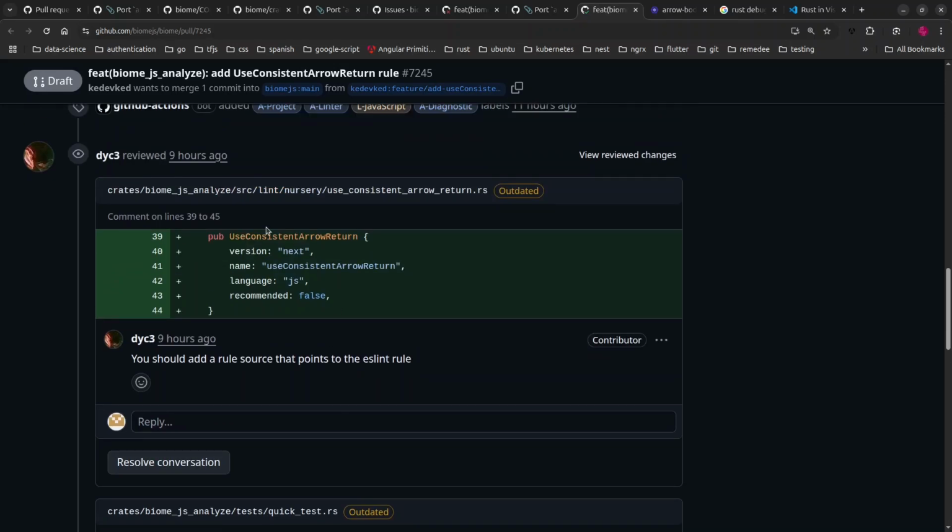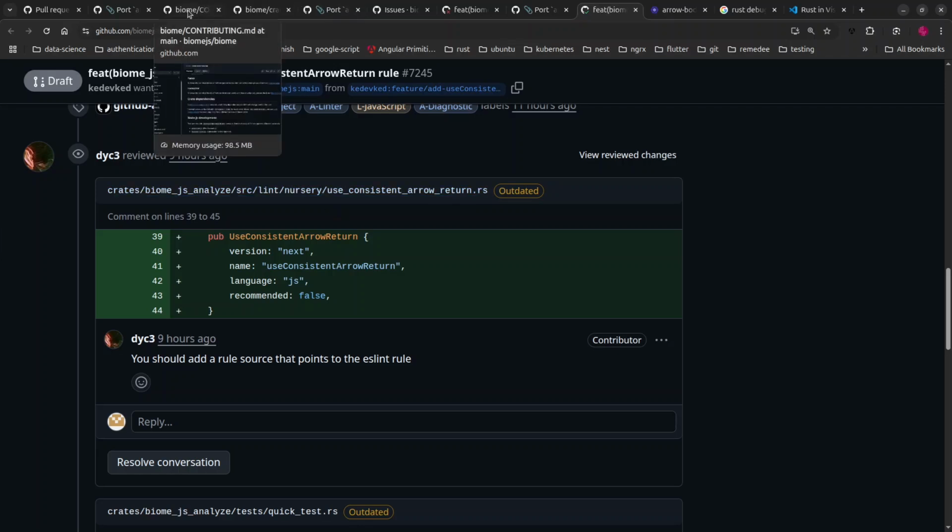And again, when I received this comment, the first thing I have to do is to go through the contribution guide. I didn't mention it yet, but again, the first thing when you want to contribute to an open source project is to go through the contribution guide.